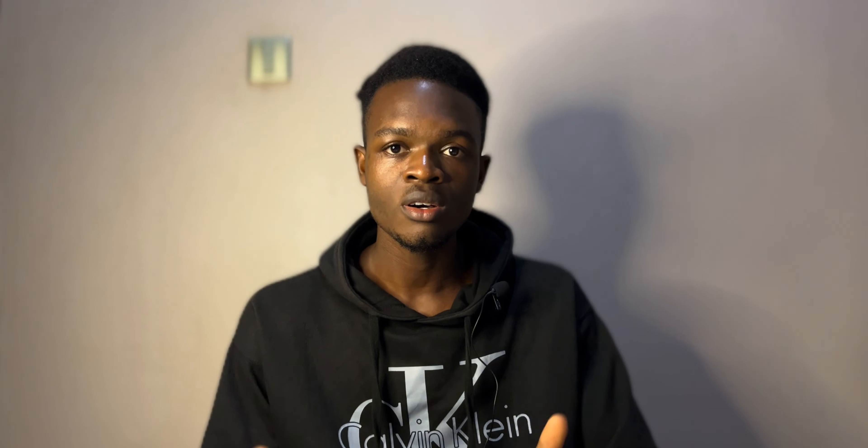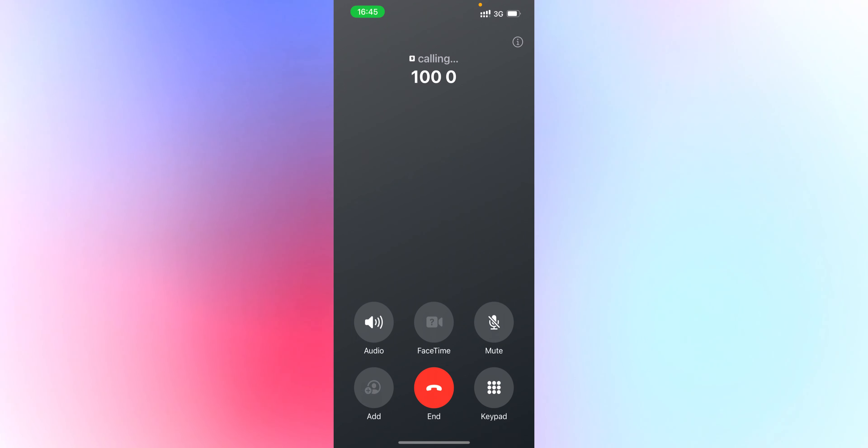With the Phone app, there is a slight UI change. There are new arrangements for the incoming call screen. You can put custom posters on it, and there's a whole new color-matched calling screen for the contacts you're trying to call. If it's the default, it shows a grayish color. But if the contact has a customized picture or poster, it shows a gradient that relates to the colors of that picture or poster.